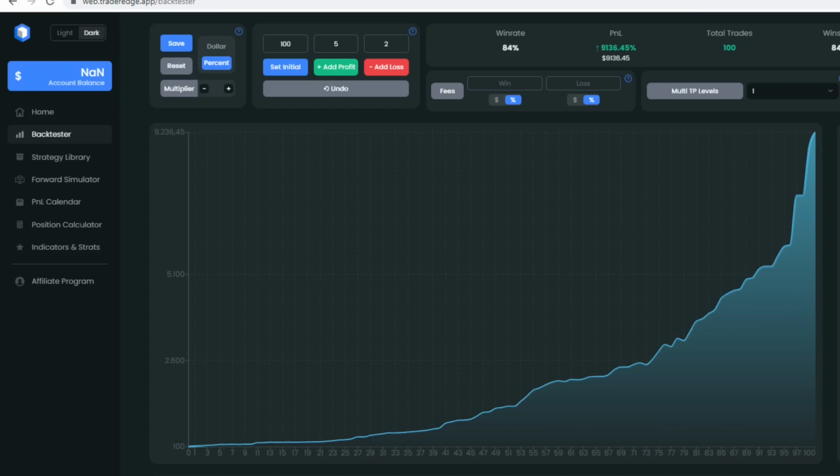This is now the result of the backtest. As you can see, we have managed to generate 9,136% from our 100 trades. From the 100 trades, we had 84 wins, 8 losses and 8 break-even trades. I think this is the best result we have managed so far, and the best result you can find on any strategy on YouTube. Imagine, within 4 days you start with $100, and in 4 days you have $9,000 in your trading account. I think this strategy is just overwhelming.